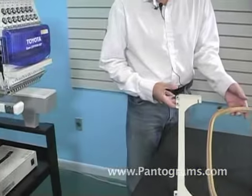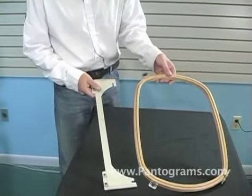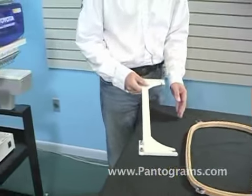Our next option is the jacket back kit. This is two pieces. We'll have our hoop and then our frame, which will attach to the machine, which attaches to the hoop.